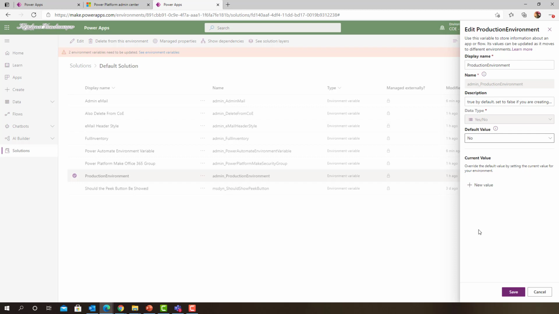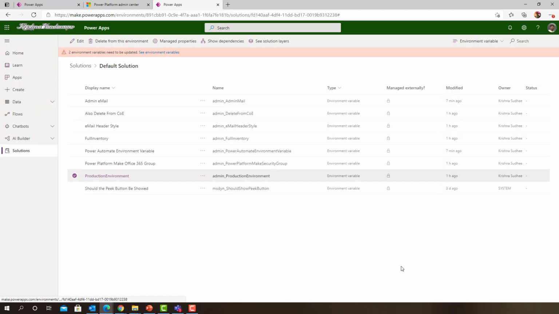It will trigger email to admin stating that this particular flow has not been given with the business justification, though it is not touched in the last 6 months. If you say yes, it will trigger an email to the app owner or a flow owner directly. Since I'm configuring on a dev environment, I wanted to say this as no. I repeat, this is very important. If you don't set this as no, it will consider the environment as a production environment. Now that we set the important environment variable, I'm good to go ahead and configure all my flows.